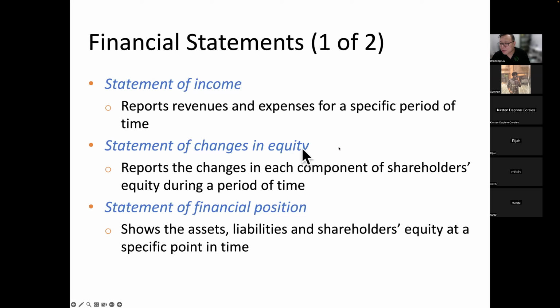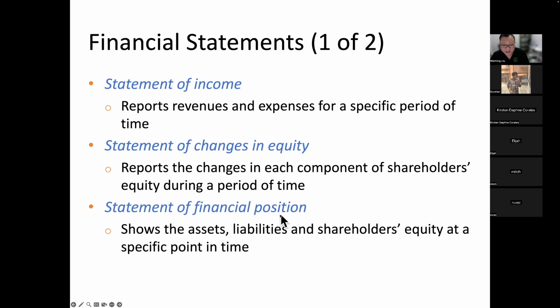We're going to talk more about this equity. So the statement will report basically how much the shareholders are owning, right? How much of the portion of the business is owned by the shareholders, and how that changes. So that's the statement of changes in equity. And the third one is the statement of financial position.